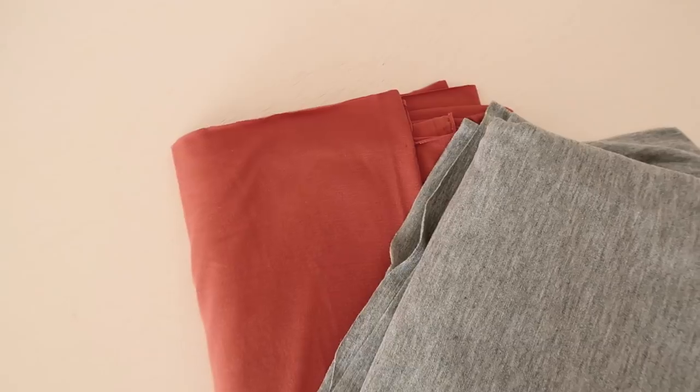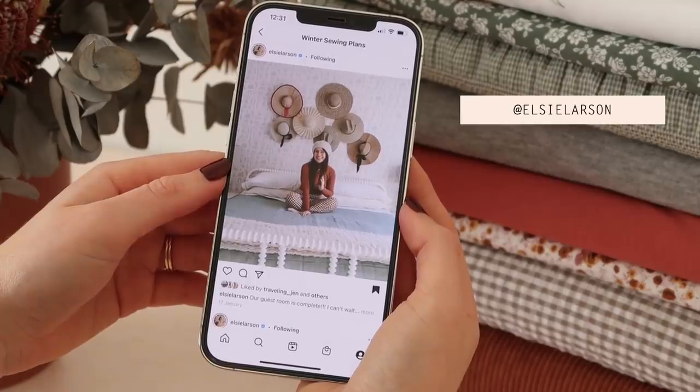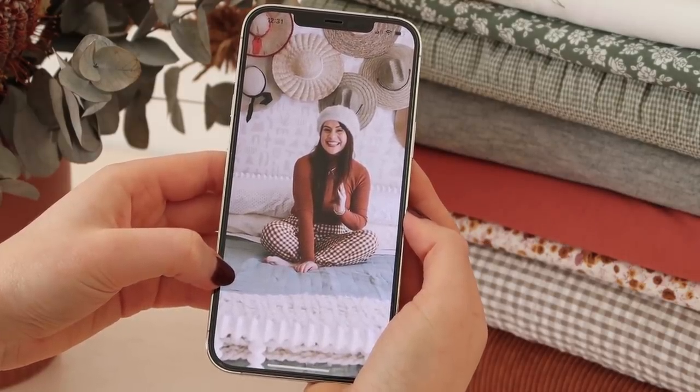The next two fabrics I have are two cotton jersey fabrics. This one is in a really lovely clay terracotta color — such a beautiful color — and then this fabric is just the same but in gray. I actually picked the gray up as a kind of remnant from the thrift store, and this piece cost me $2, which is such a bargain. From both of these pieces, I have planned to make a couple of turtlenecks. I love styling my dresses with turtlenecks during winter. I was inspired by a terracotta turtleneck worn by Elsie Larson, though I've opted for this more raspberry clay color instead, and I'm excited to add some beautiful new turtlenecks to my wardrobe to style with my summer dresses.